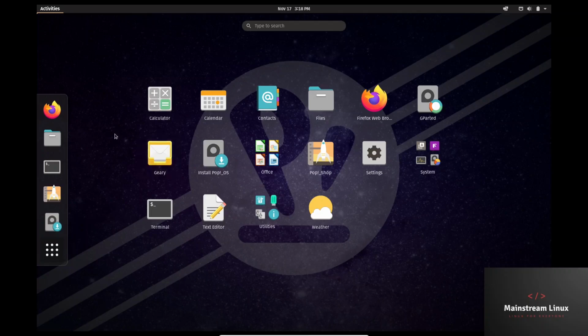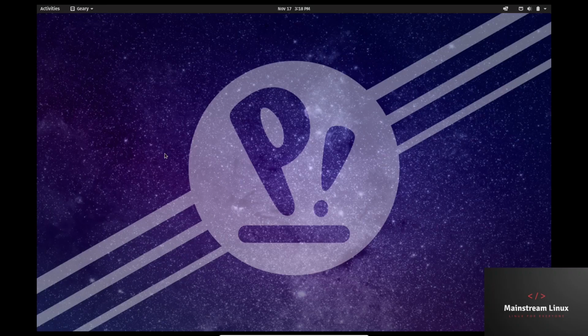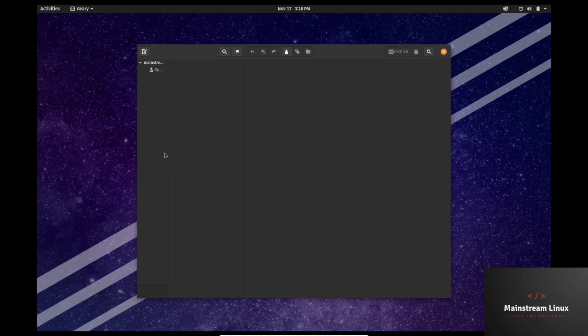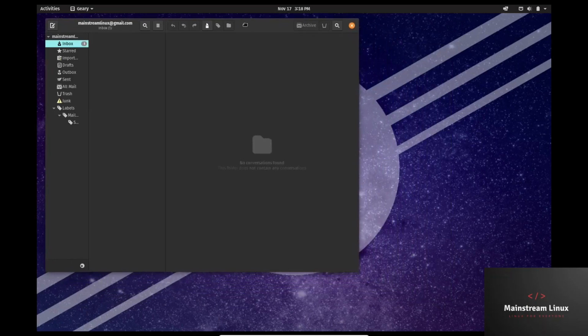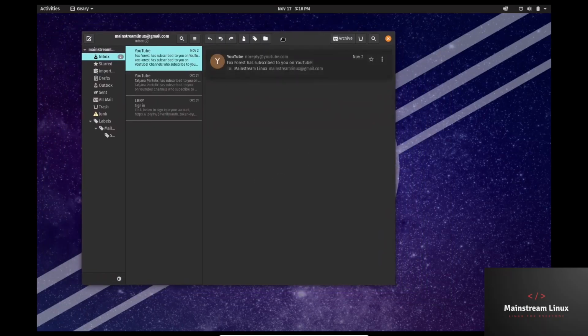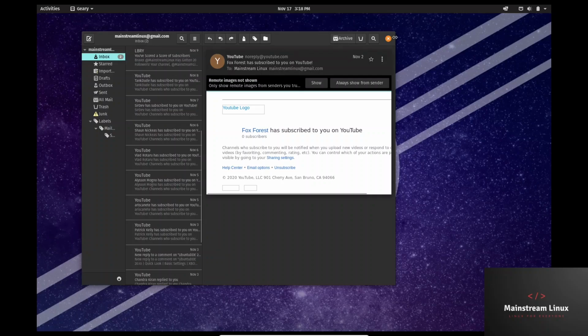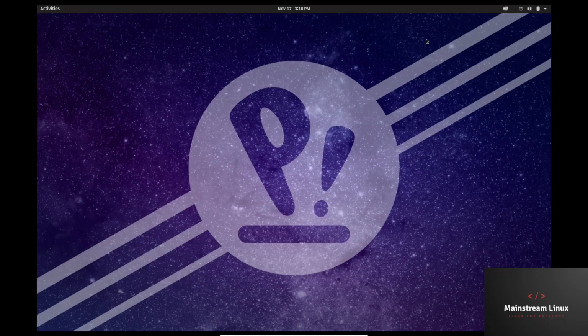Geary Mail. Now, another thing, when you set your online account, immediately it automatically adds it to your Geary Mail. Now, I love the look of Geary Mail. One thing that does irritate me about Geary Mail is that remote images not shown. There's no way to go in. There's no global way to set that, so you don't got to check in on each email. You do it for trusted from sender.